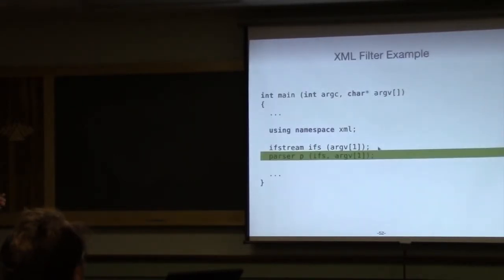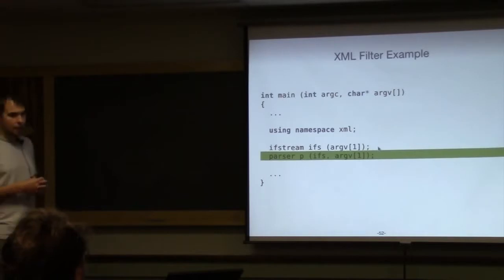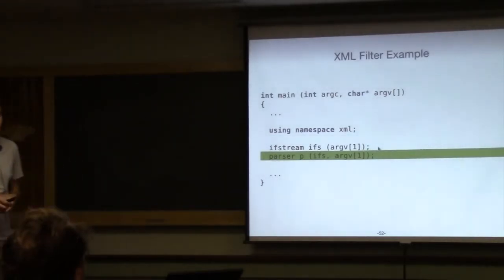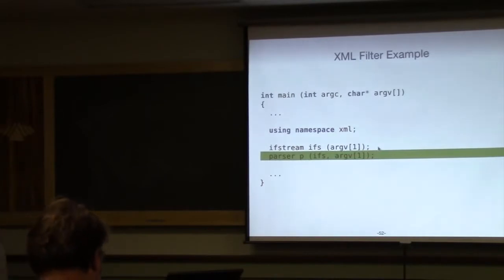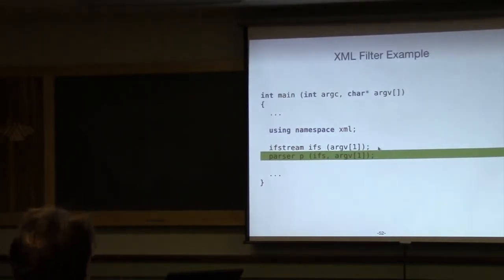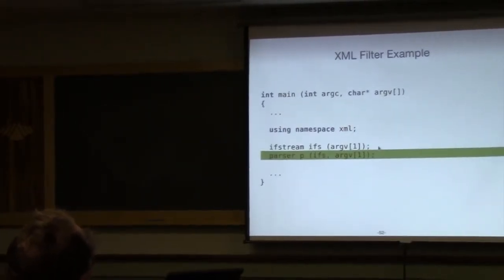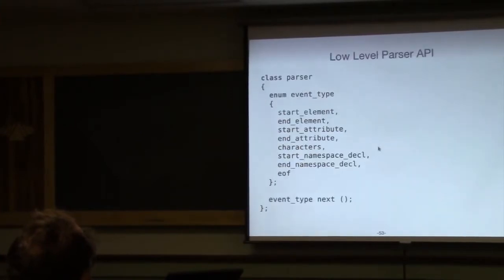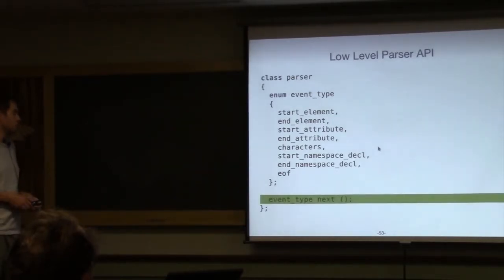All right, so as an example, let's write a filter that removes a specific attribute from all the elements in the document. The first thing we do is create a parser instance. Okay, so far so good, right? Pretty easy stuff. Okay, the next chunk of the API. I'll just let you check it out.